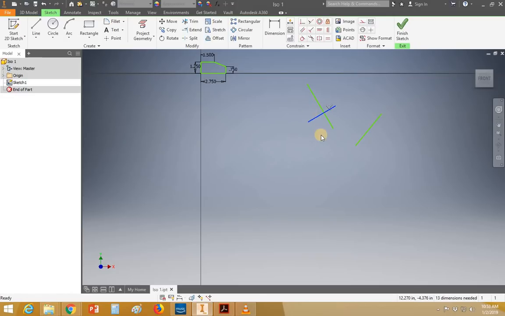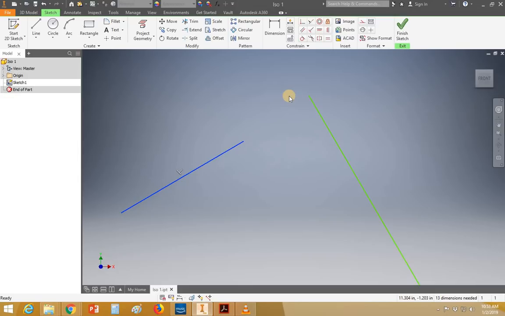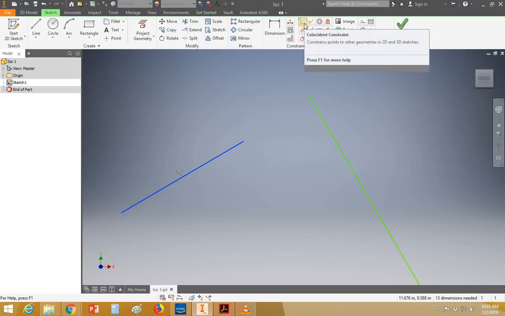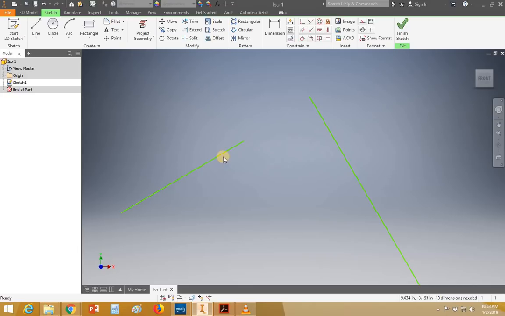So, two different types of constraints. There are a whole bunch. Those are two constraints that would not work together, right? Because they conflict. They don't work together. I could use what's called the coincident constraint, because whenever I'm making an object, it has to be like a full box. If I take this object and drag it over here and get it really close, and make a box and try to extrude it, it's not going to let me do that. We're going to talk about this a little bit more in the next video, but I have to make sure that these lines are definitely touching, right?